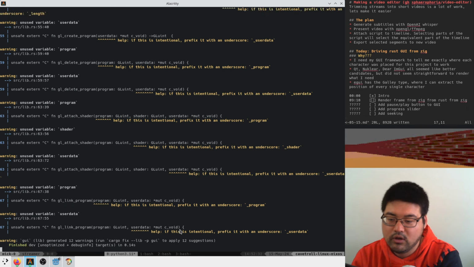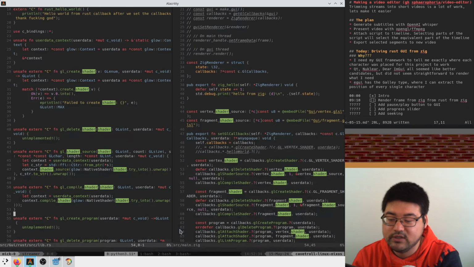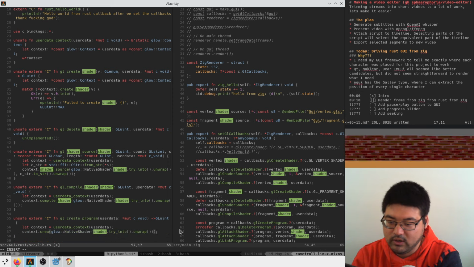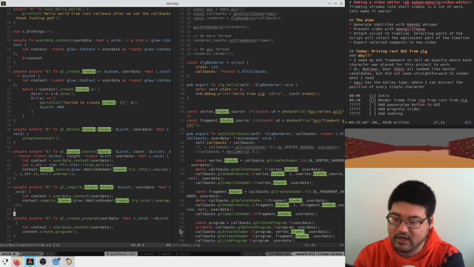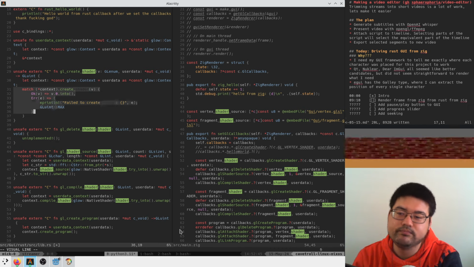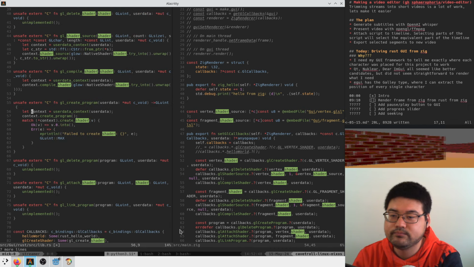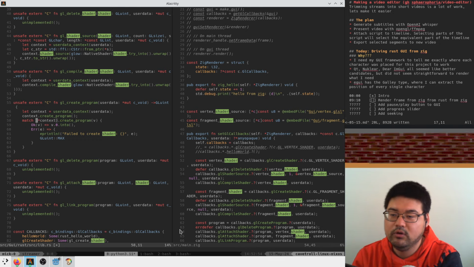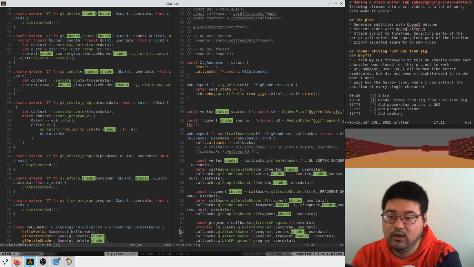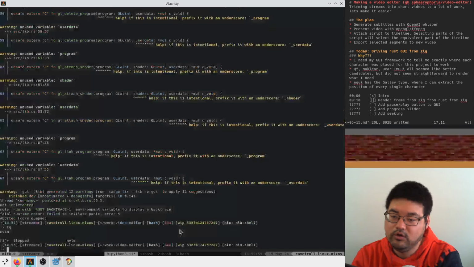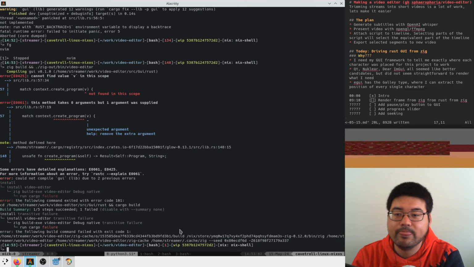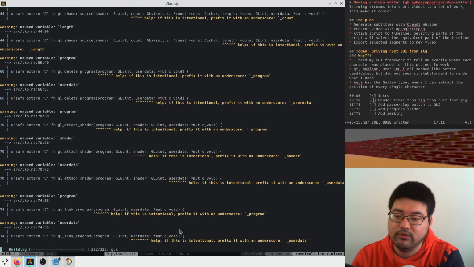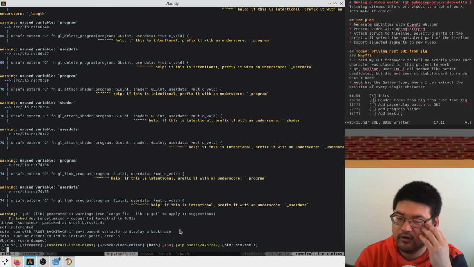Okay. Yeah, and then 56. So now we have create program, which is just the same shit. We just do this. Create program. This is gonna have some sort of error bullshit going on. Probably. So this is gonna be create program. And let's say program. Maybe that all works out. Create program not found in this scope. Well, we can dream. Oh, it's just put an extra thing in there.